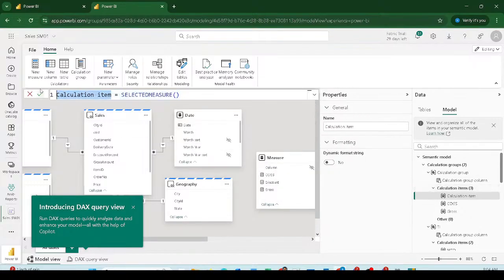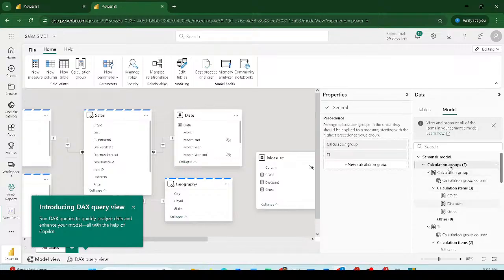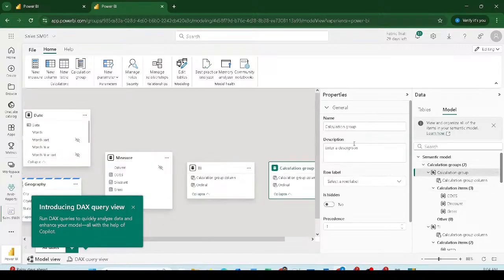That is discount. You can rename this calculation group as measure slicer or slicer. I'm going to call it measure slicer.